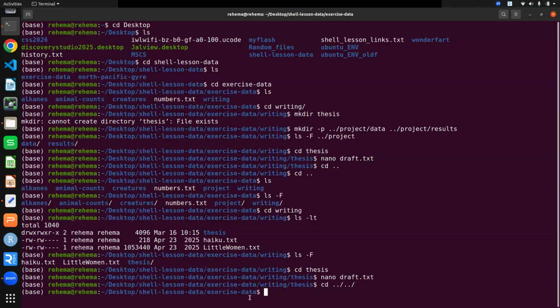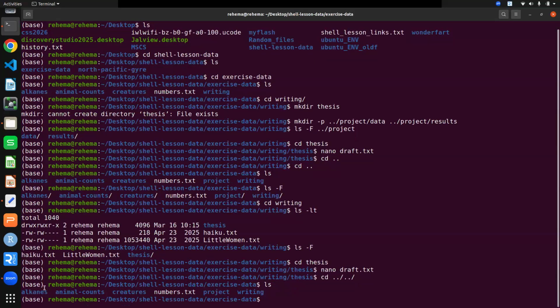So the people that are in exercise data, when you type ls, you're gonna have alkanes, animals, creatures, numbers.txt, project, and writing in that folder.